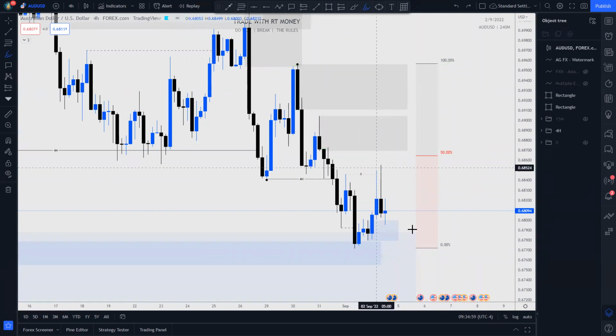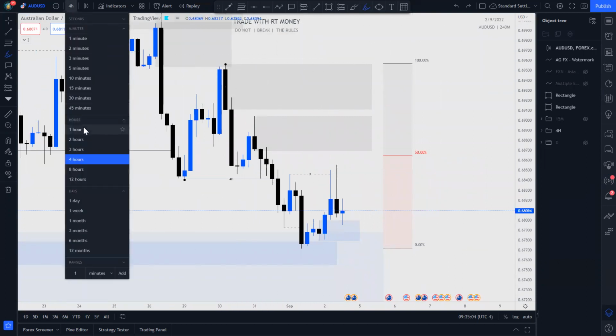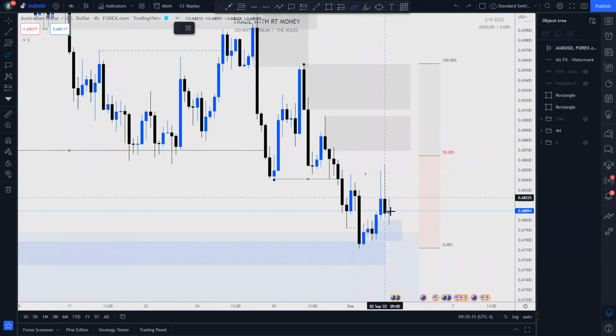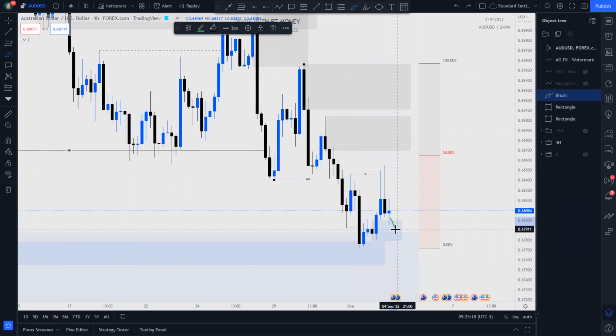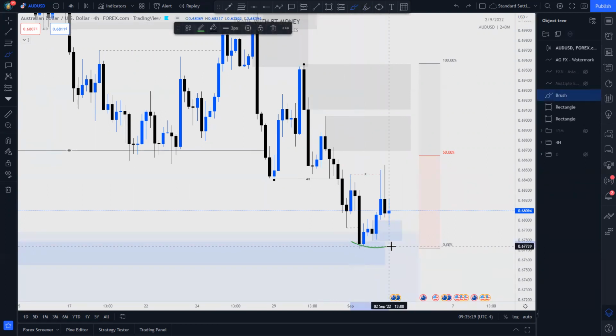And we'll take a look at the 15-minute for possible day trades. From a swing perspective, I would be looking to see if this zone holds. If this zone holds, then we can look for 15-minute confirmations that price is going to go up here. The bearish scenario is if price continues on to take that low out.